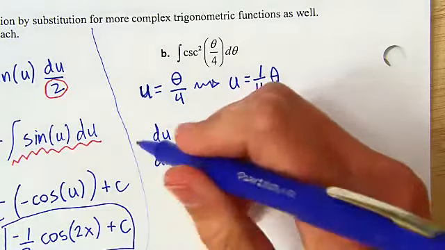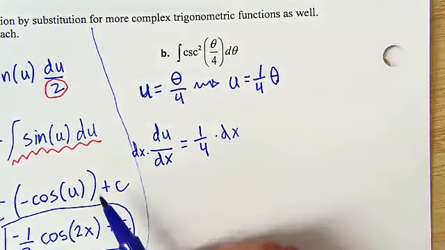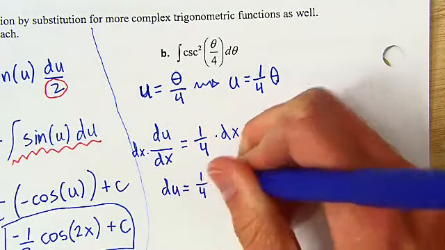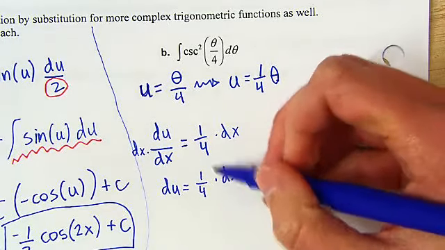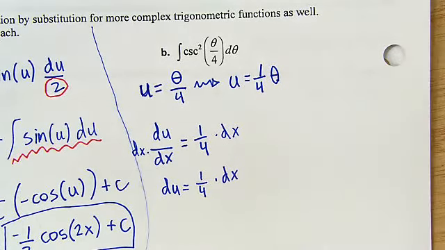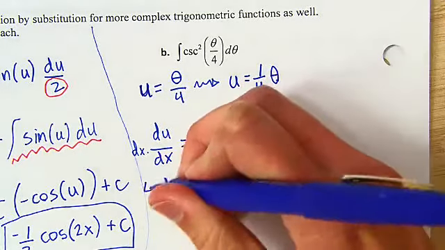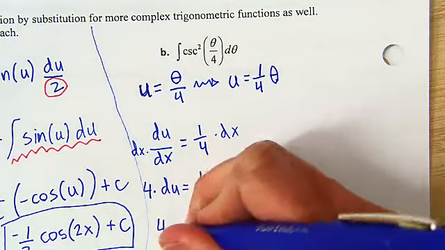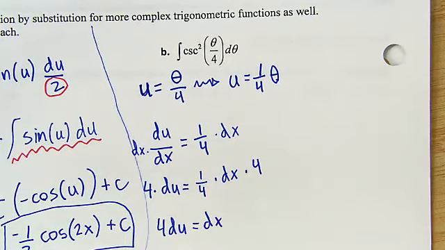So now what we need to do is go ahead and solve for dx. We need to get that by itself. So I would end up multiplying dx to both sides to get it out of that denominator right there. So then I have du is equal to 1/4 times dx. And then to get that dx by itself, I see it's being multiplied by 1/4. So you could then divide 1/4 to both sides. But that gets a little bit tricky. So instead you can multiply by 4 to both sides, because the 1/4 and the 4 cancel each other out. So then I have 4 du is equal to dx. So I got the dx by itself.